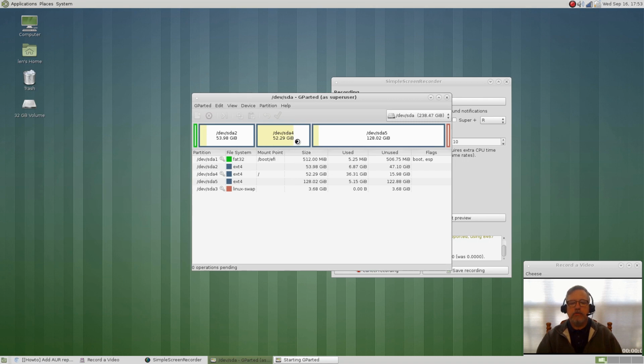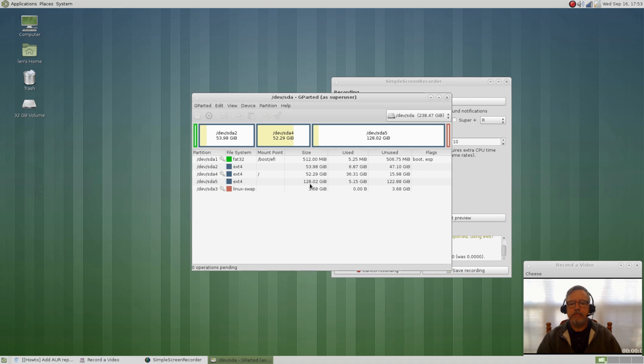Okay, so I wanted to do all EFI installs, so I created a small partition for my boot EFI, and that's this green one you see here. Then I set up 3 ext4 partitions, one for each of the distributions, and then a small swap partition.